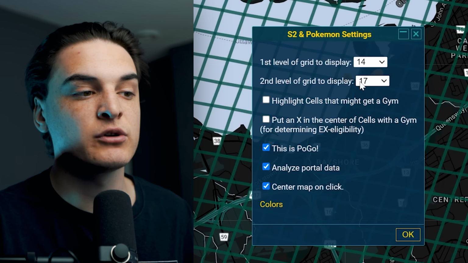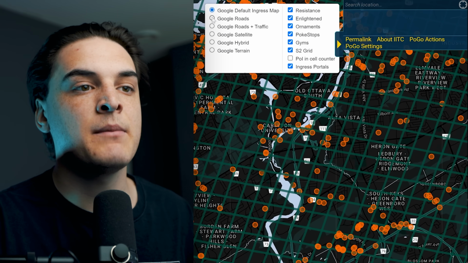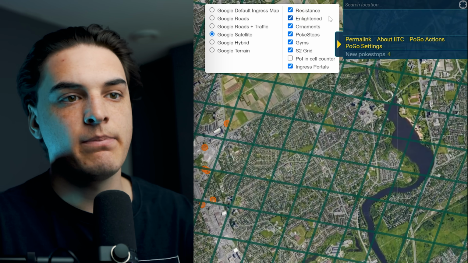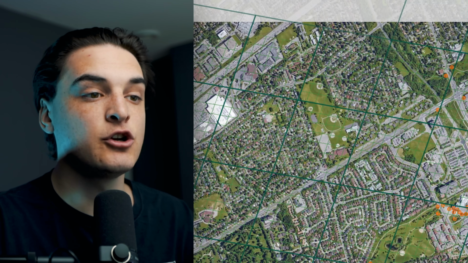You're going to want to make sure you have the level 14 and level 17 S2 cell showing. Then up here in the top right corner, you want to click Google Satellite View. Just copy my settings like this. You should be good. Then you should have access to the exact same map, and you can go ahead in your local area, take a look around, find where the S2 cells are and start planning where you're going to nominate Pokestops.